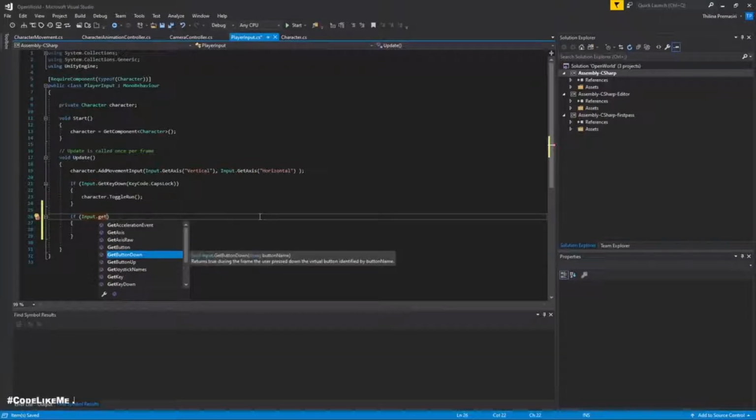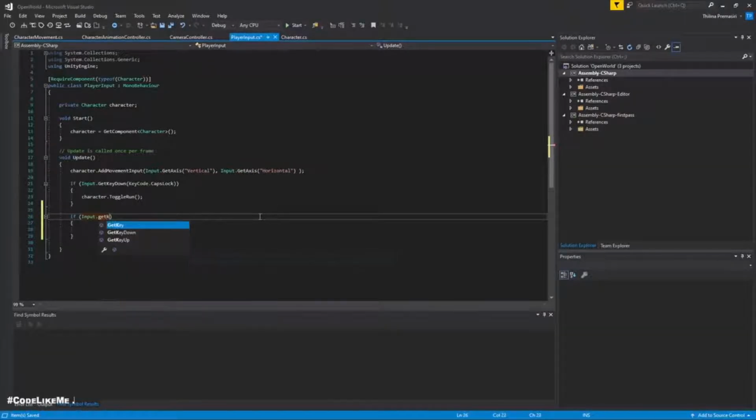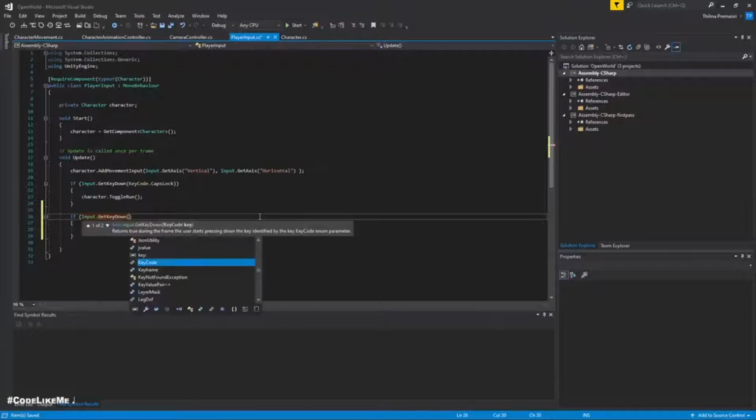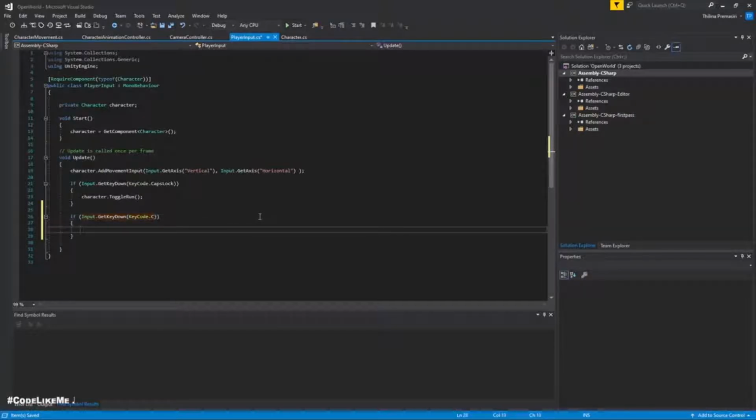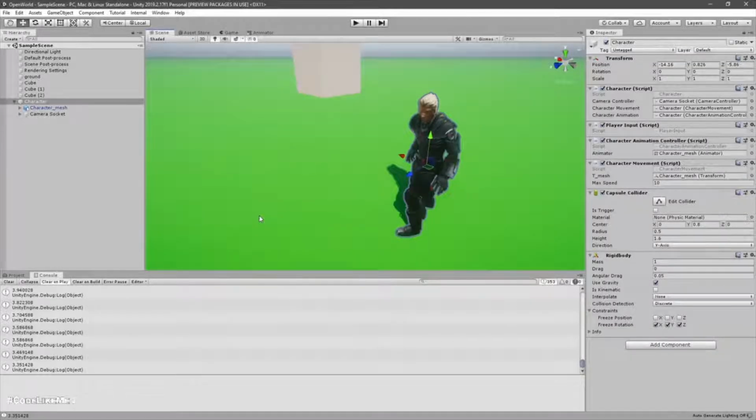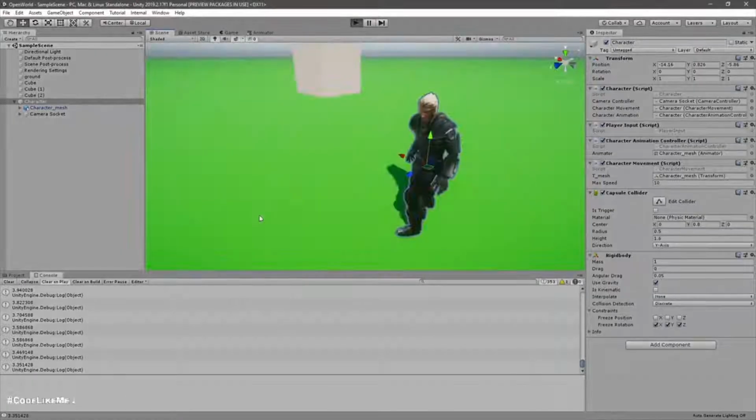Get key down, key code C. If that happens, character dot toggle crouching. Alright, now let's test.